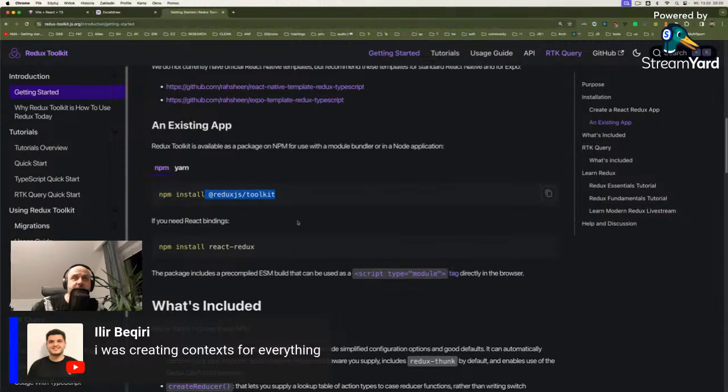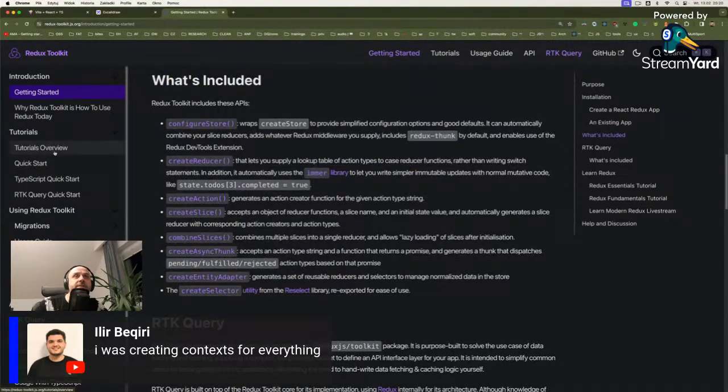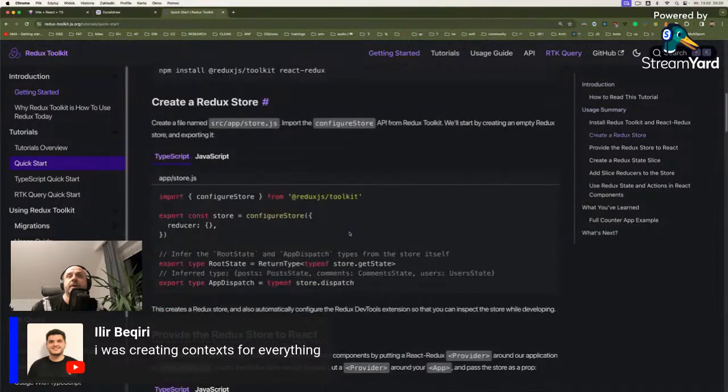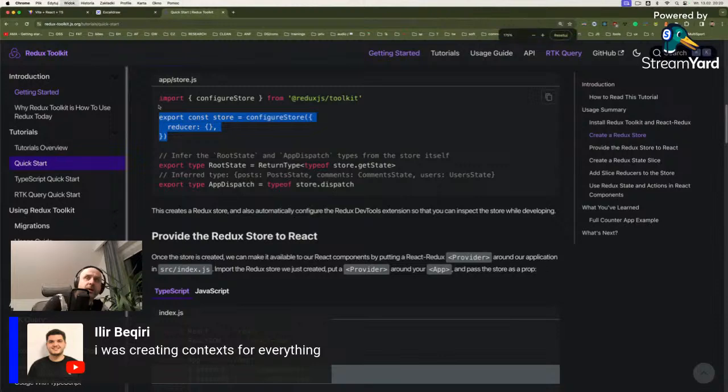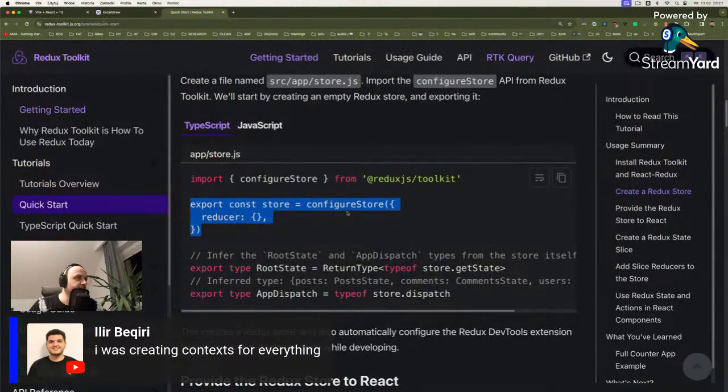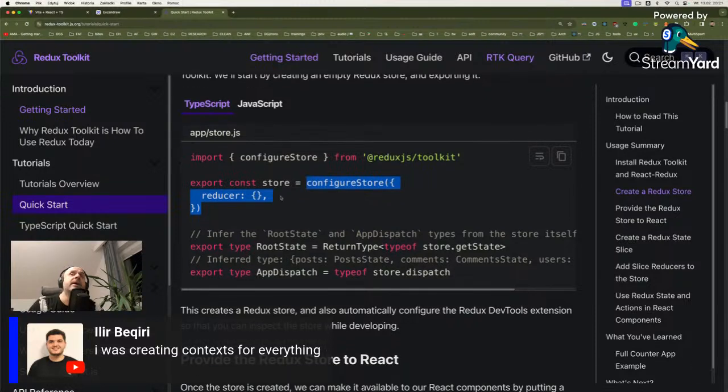Yeah, at redux.js.org/toolkit. So the difference that you'll see, let's take a look at a quick start over here, is configure a store. One thing is that you don't have to write all the boilerplate for configuring the store. You basically just define configureStore, and the dev tools are already there. Some middlewares would be cheaper to configure, etc. And here you don't have to run the combineReducers function, which you would probably have to run with pure Redux. Here you would basically just assign your reducers into certain slices.